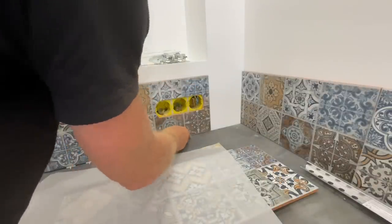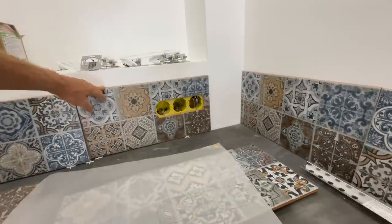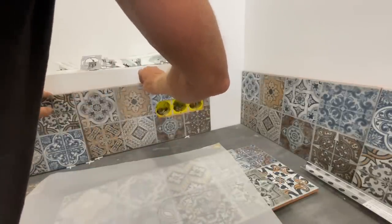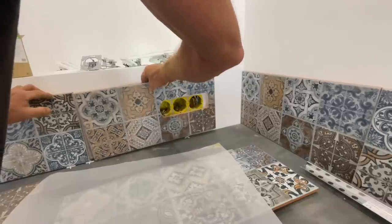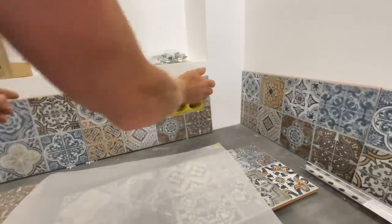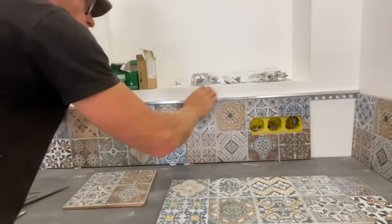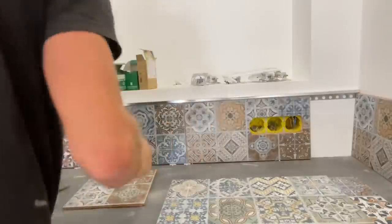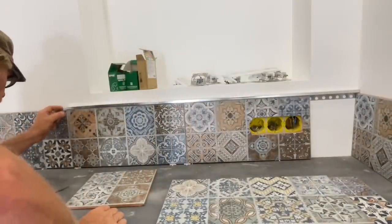Then I'm going to cut out a little bit of the trimming. The trimming and the tiles kind of need to go on the wall at the same time. So I'll just have to be patient and come back to this. But at least I know it all fits. Oh yeah, the reason I'm not actually sticking them to the wall just yet is because I'm waiting for the extractor fan, which hasn't turned up just yet. I want to get that fixed in place, because directly under it, the tiles will meet flush with the underside. And it's obviously going to be easier to get the measurements right if it's all fixed.